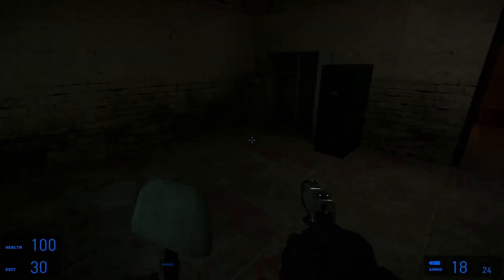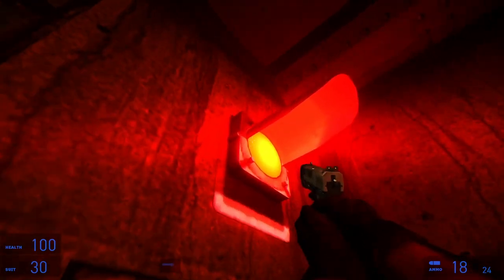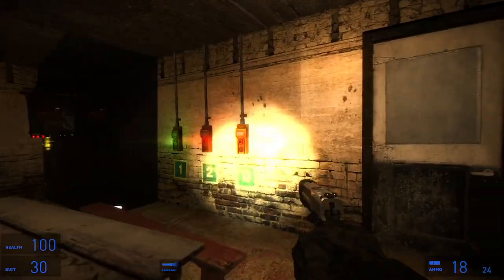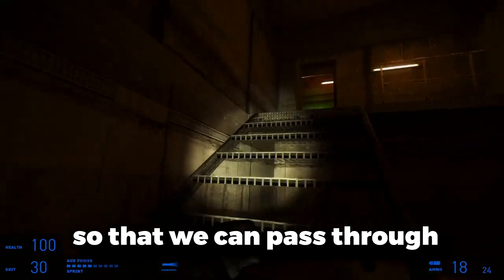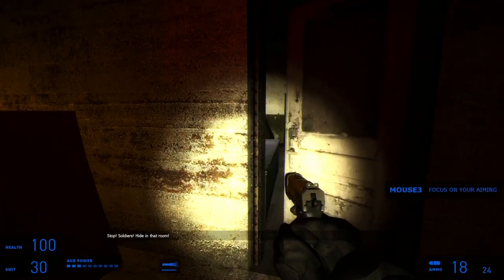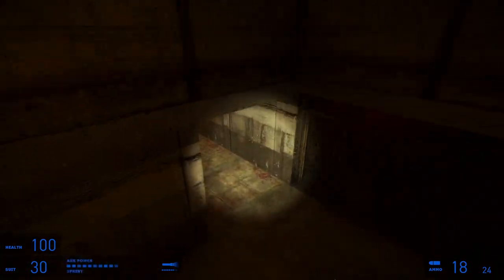Now, after responding to the voice, you find out that they're in fact trying to help you get out of the combine factory. The voice instructs us to press the gate button so that we can pass through. It's timed, so you need to be quick. No babysitting being done in this game.